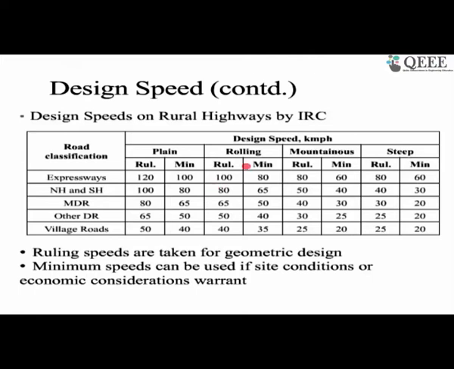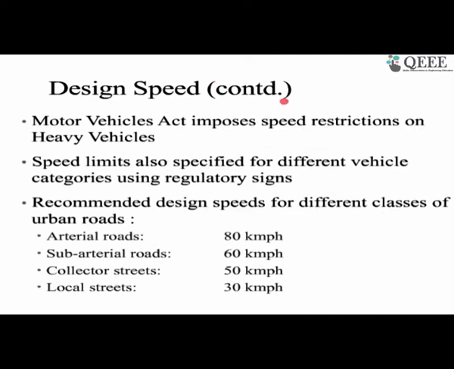One more thing I told you about is the resistance. The design speed is also governed by the Motor Vehicle Act. The Motor Vehicle Act says what the speed of a vehicle could be. You will see many places where truck speed is 40 and car speed is 60. So the Motor Vehicle Act imposes that trucks should not go more than 40 kmph on this road, and cars should not go more than 60. And as I told you, this vehicle category-wise speed regulation is there.